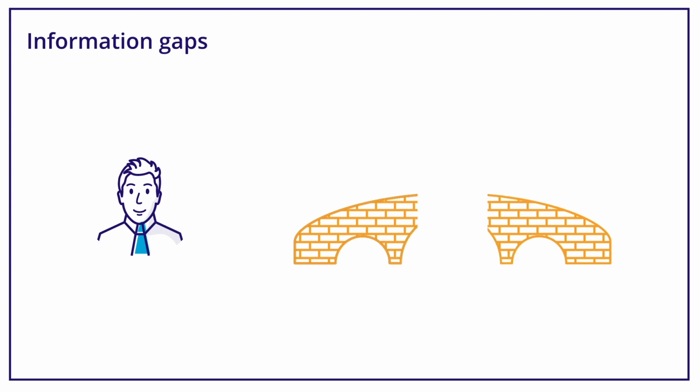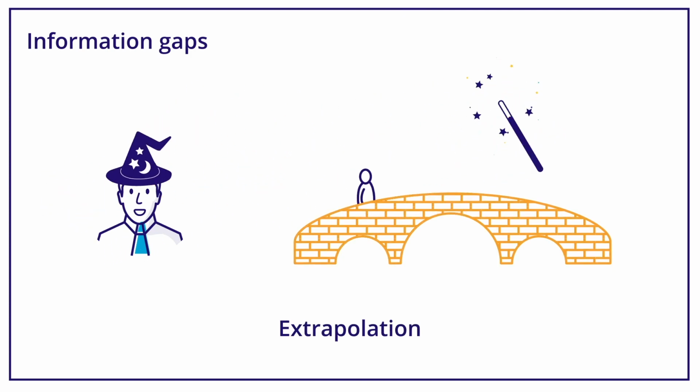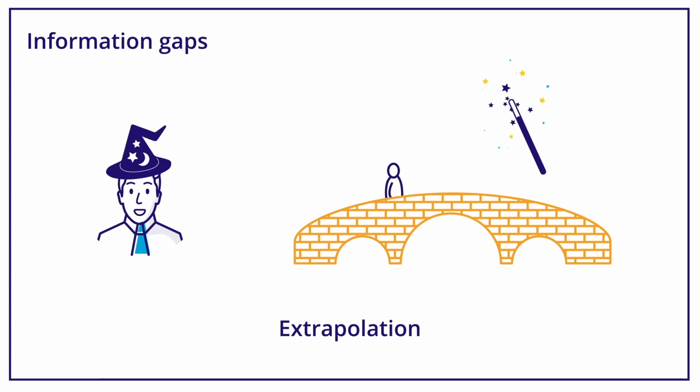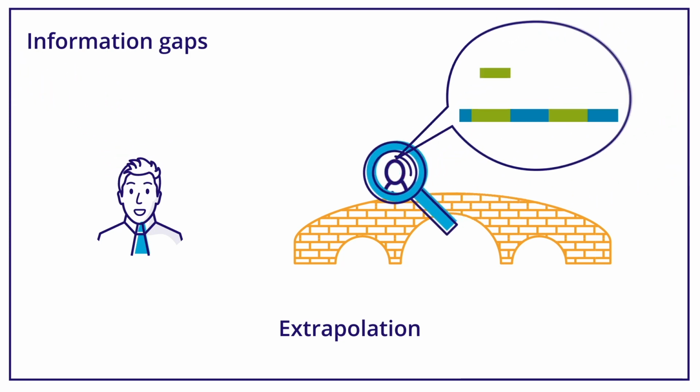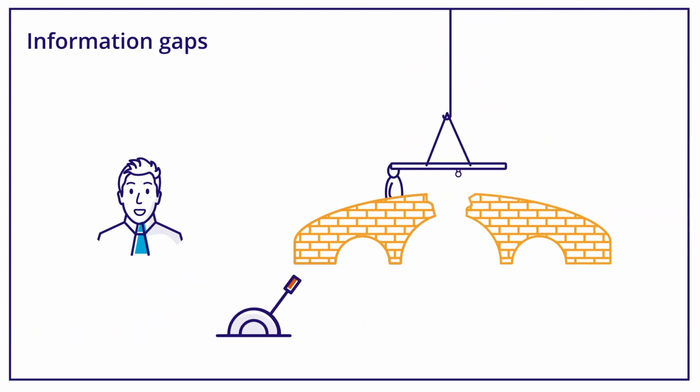Information gaps occur when the data available doesn't represent the entire story. When this happens, we tend to add values or assume trends, and this is called extrapolation. No, it's not a magic spell. Because the human brain looks for patterns to find solutions, we tend to extrapolate in order to find the missing pieces when examining data that has information gaps. Making decisions with information gaps can often lead to biased samples, or quite simply, cause us to draw conclusions that are beyond the scope of our data.